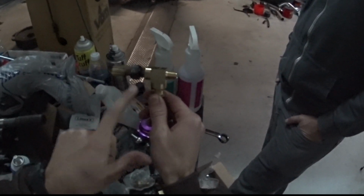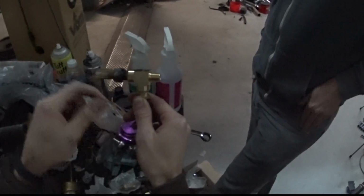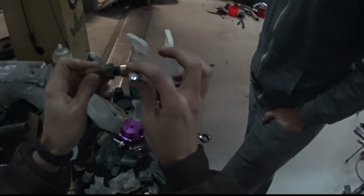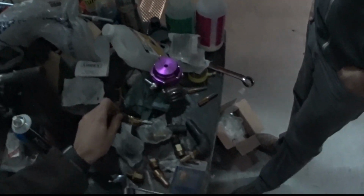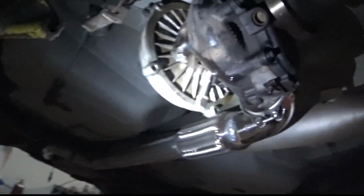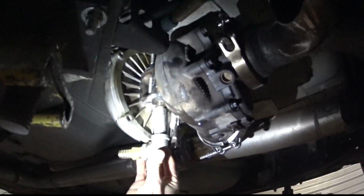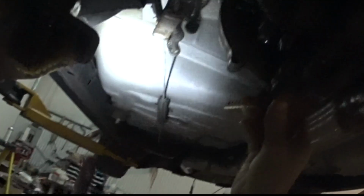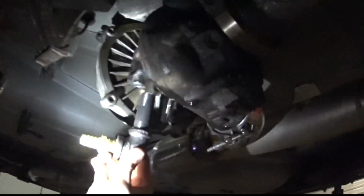So that's basically the oil pressure sensor that I showed you guys earlier. That'll go right into the block, and then we'll just screw that in and then make this little 90-degree. We'll come out of here with the oil pressure fitting going to the rear. And then this right here, once we get that tapped, that'll go right there and run the oil right over here to the scavenge pump, which that'll probably hang down a little bit, but it might work. I don't know. We'll see.